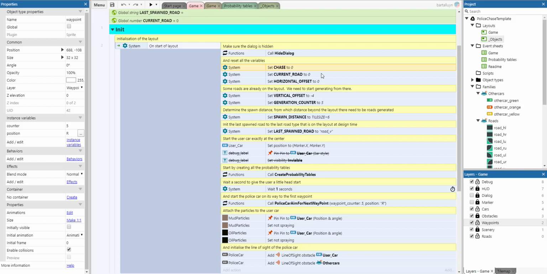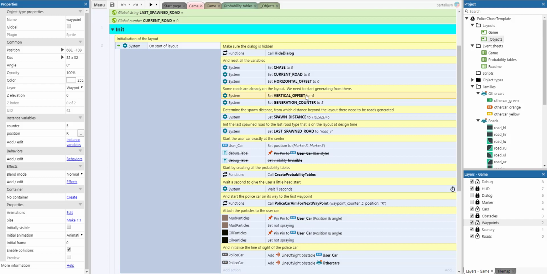The current road is the road we're currently handling. The horizontal offset is the offset of the road generation to the left or to the right. Vertical offset is very important, as the roads start generating from a certain vertical offset towards the center marker which I showed you.